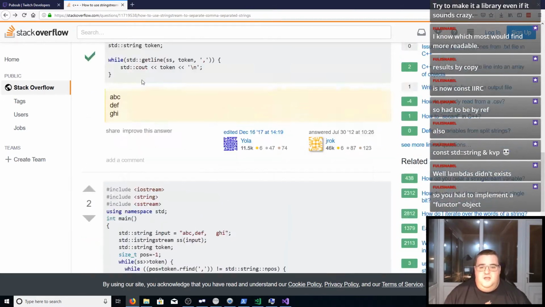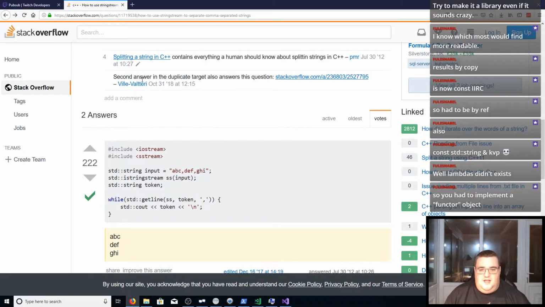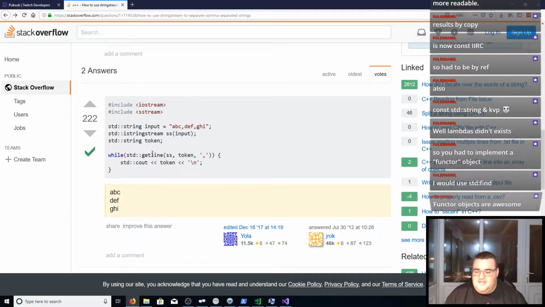Do we use string streams here? So shall we give this a go? I don't see why we can't do this and get rid of boost for now. Shall we try and get rid of boost? Do you know what? Let's save that for another time.